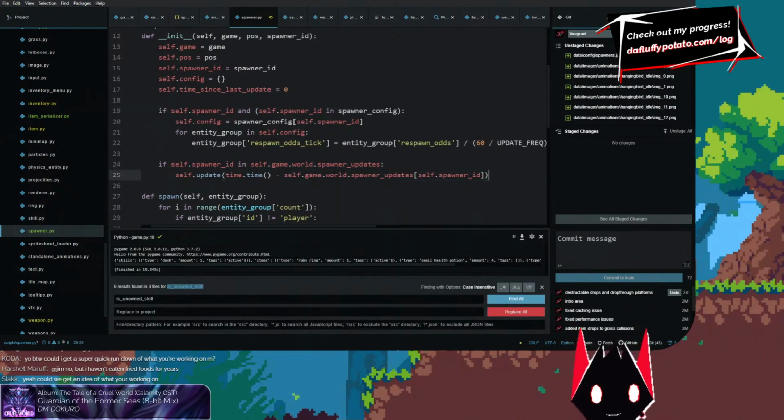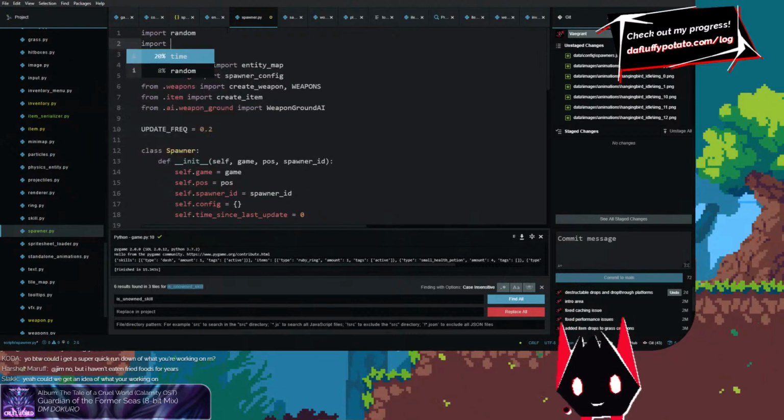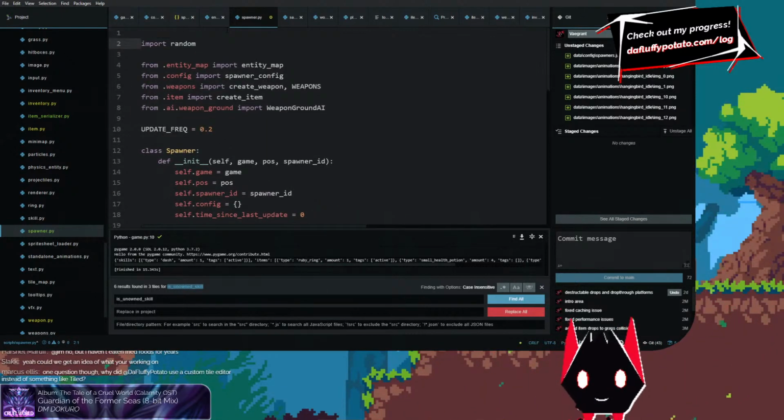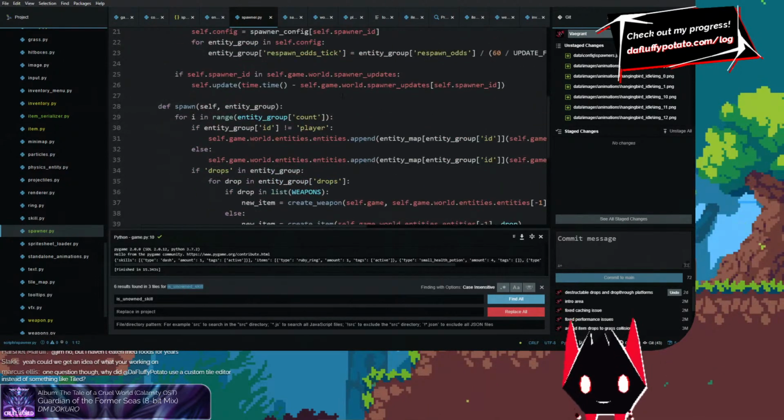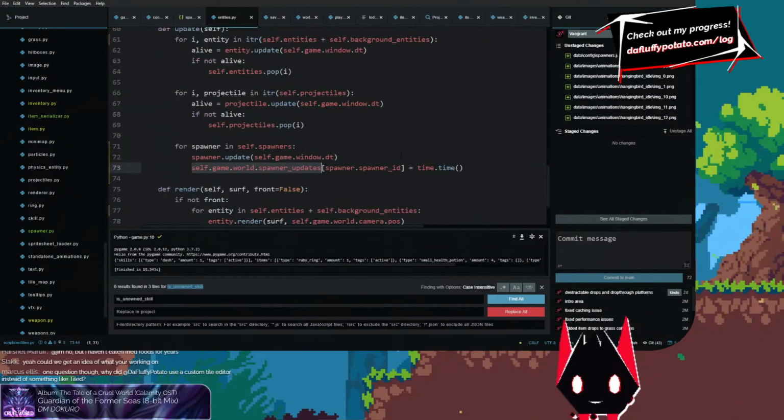Self.spawner ID. Import time. So there we go. So that can pull from that. So now I just save the spawner updates thing, and I'm good to go. And that's a primitive dictionary.